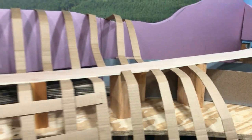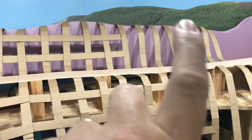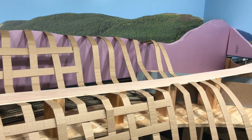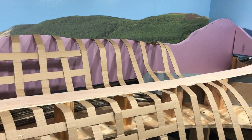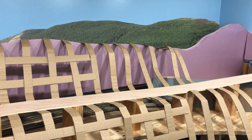This area is a little bit unusual in that behind this pink foam right here is one of the staging yards, and I needed to be able to get back into it, so I'll show you a little visual trick that I did.